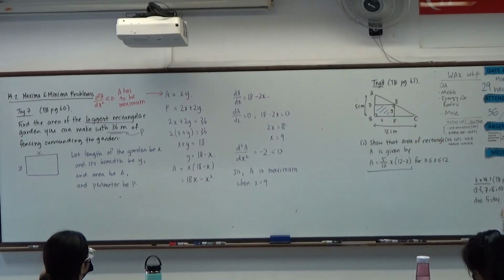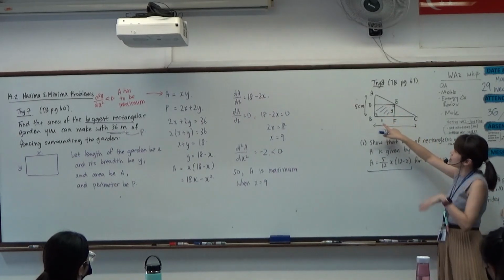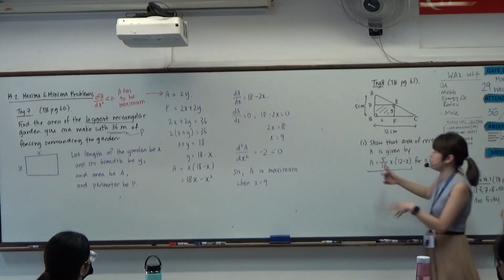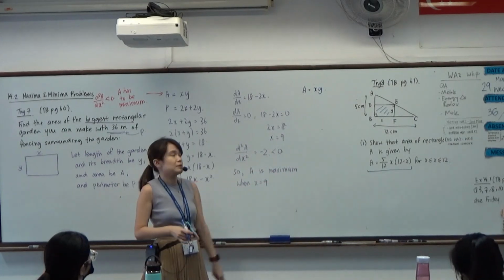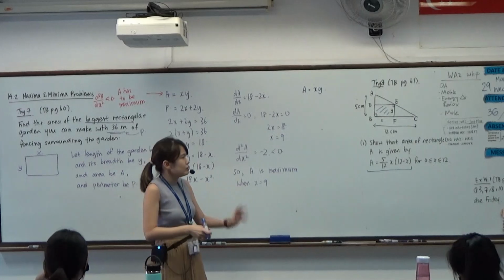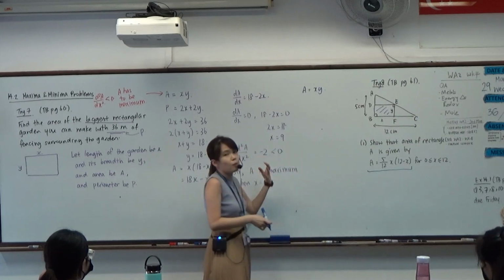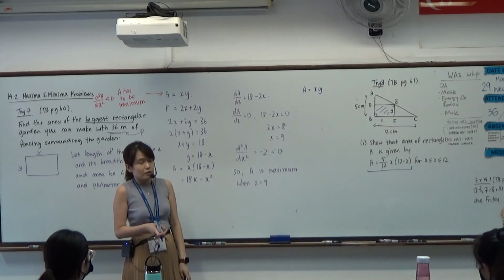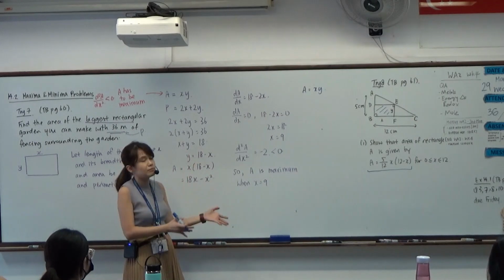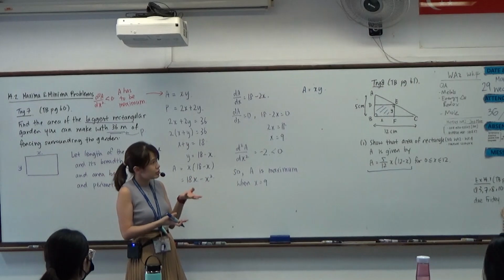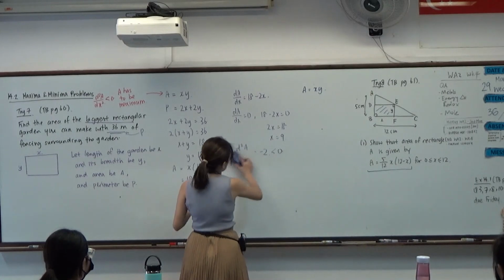So how do we actually form this equation for the area of this rectangle? Since we know that the length is x and the breadth is y, we are able to say that A equals xy. That's the very first step that we are able to state. But given in the question, we want it all in terms of x, so we need to convert the y into x itself. Looking at this question, how can we actually change the y in terms of x? That is the challenge. Any ideas? How do we change y in terms of x?